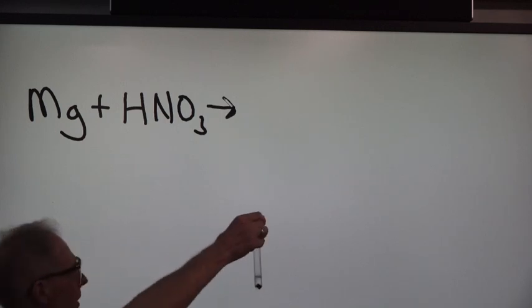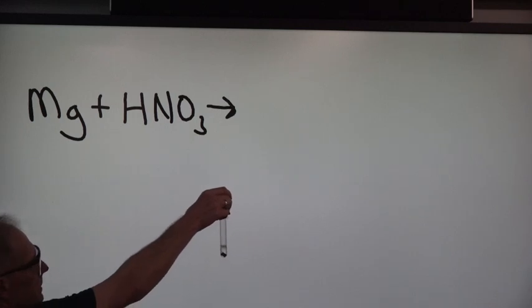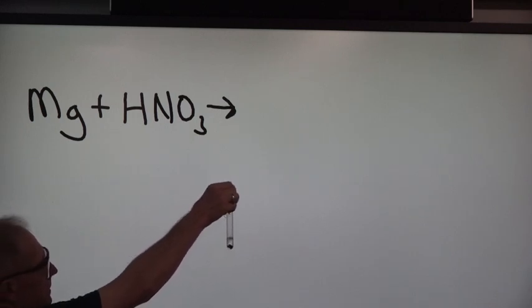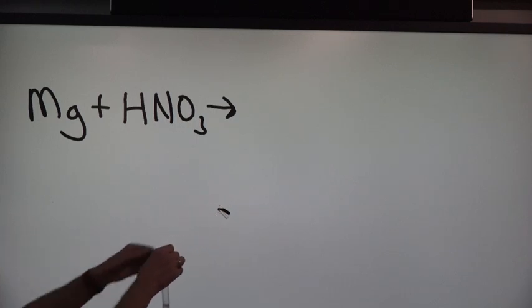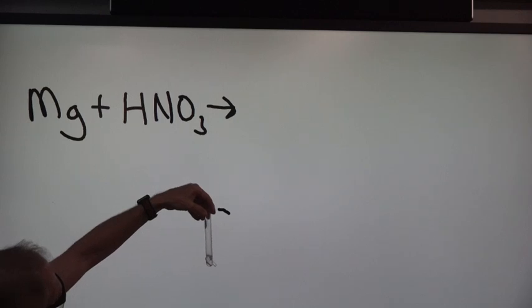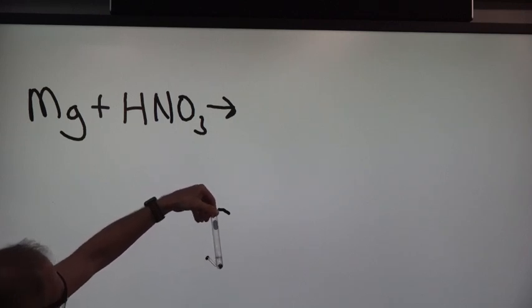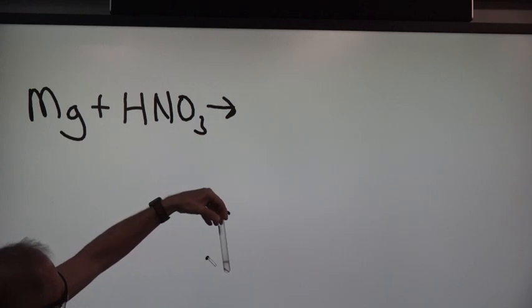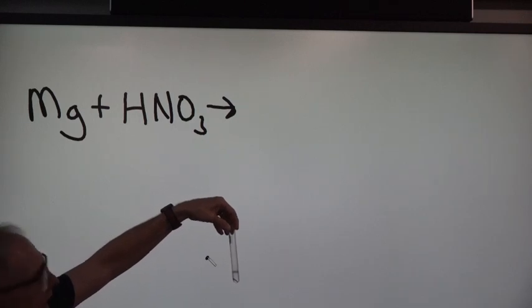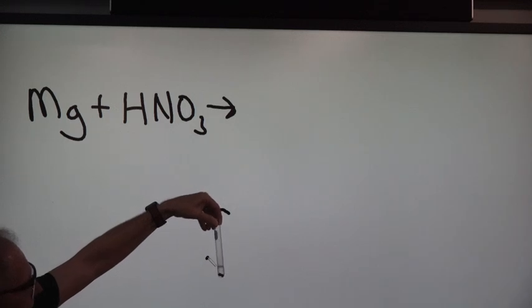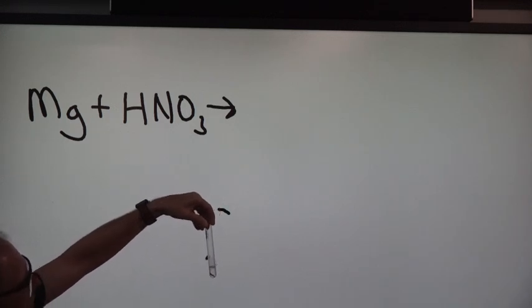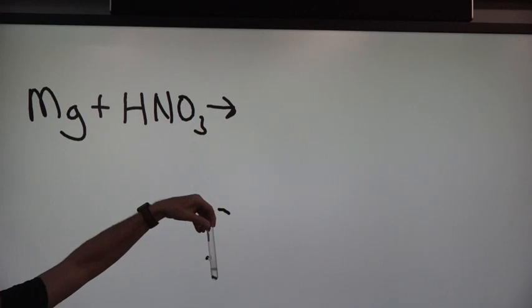And if you see, watch, the stuff is really starting to bubble. Let me hold it this way. You can see the bubbles on top. So why is this reacting more than the iron? Because this is higher up on reference table J. And those bubbles, obviously, are hydrogen gas.